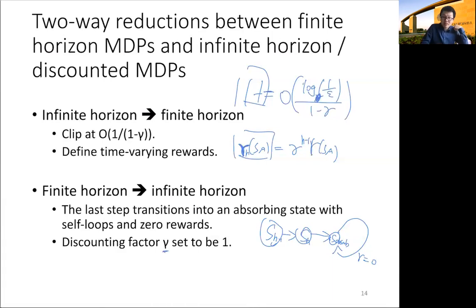So this becomes the episodic version of the infinite horizon MDP. The only difference is that now we are considering the state space to be the state space of time 1, union the state space of time 2, union the state space of time h, and then union this singleton state s_absorb. So that will be the joint state space in the infinite horizon setting.